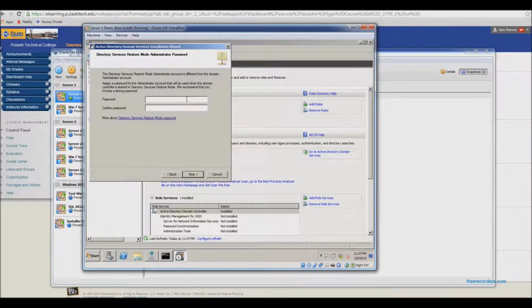You will have to boot into what's called Directory Services Restore Mode, and in order to do a restore of Active Directory in that mode, you have to use the Restore Mode password, which is what you're going to set right here. If you lose this password, you cannot retrieve it. You cannot reset it, because once you need it, you can't get to it to reset it.